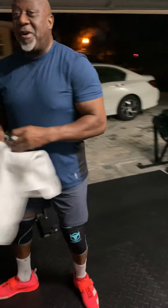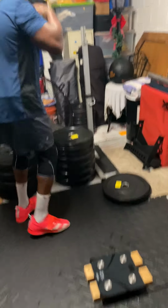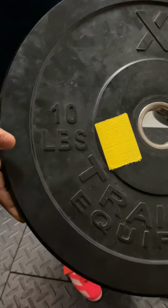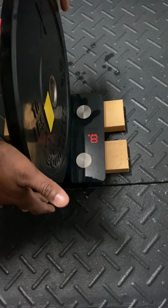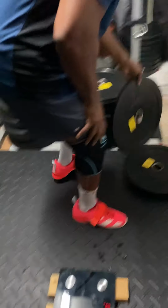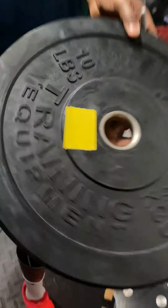Man, I've got to get my towel. Look at me. Well, this is a good warm-up, I guess. Yeah. It's crazy. 10 pounds. Got it. Okay. And then this is too narrow to balance, so I'll just support it on the side. Okay. Good. Got it. Okay.